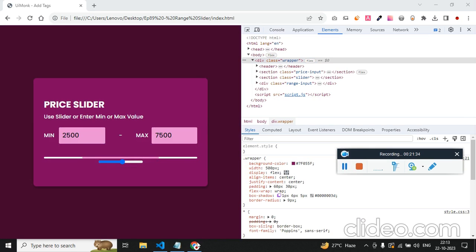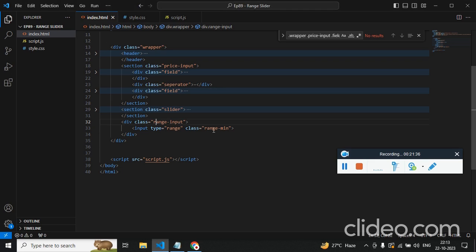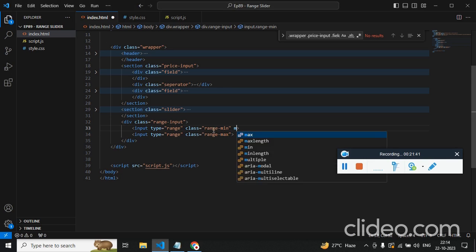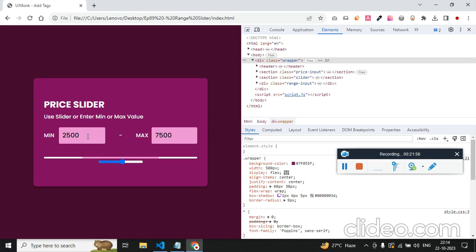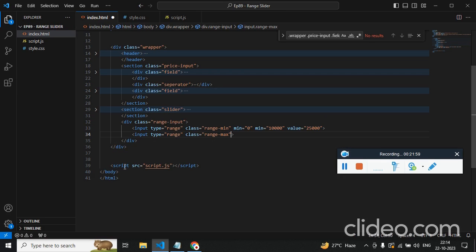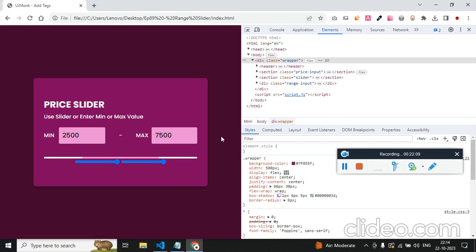The same way, let's just make the one for maximum input, range max, and the min value is going to be 0, and the max value is going to be 10,000, and the value for the min is going to start from 2500 as we did for this input field. The same way, it's going to be 7,500. 2,500 and 7,500. Cool.